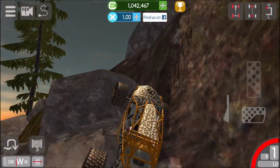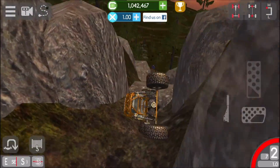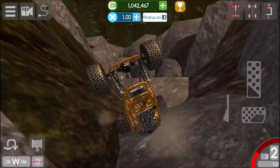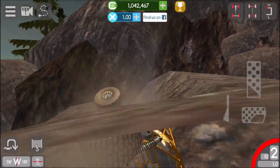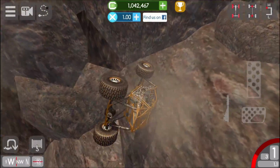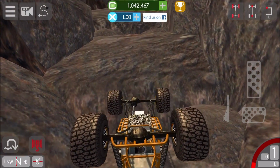All right, I'm locking the diffs and going down. I'm actually curious to see how far down I can get without rolling over, but that's already happened, so... It looks like we're just gonna tumble down the whole entire... Never mind. Good grief. Okay.